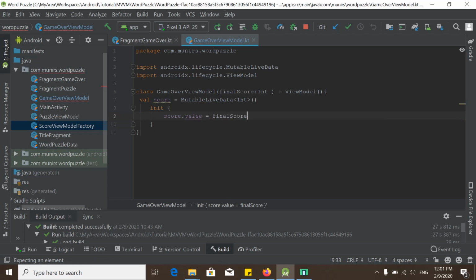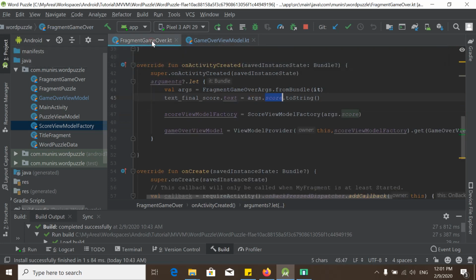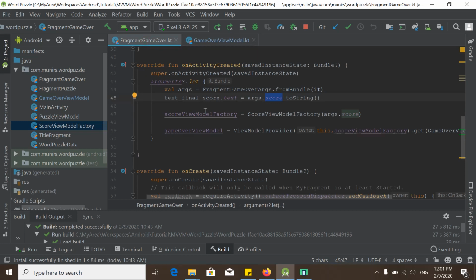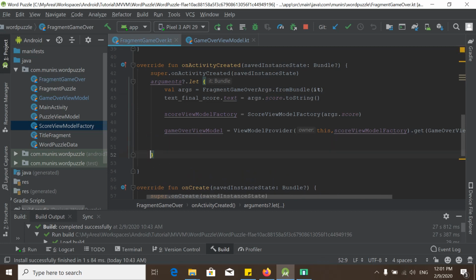Going back to our fragment game over, here we will create the observer for our newly created live data. So we'll go back here, and below this line we will create it.